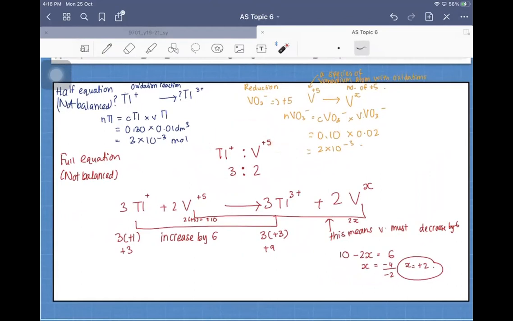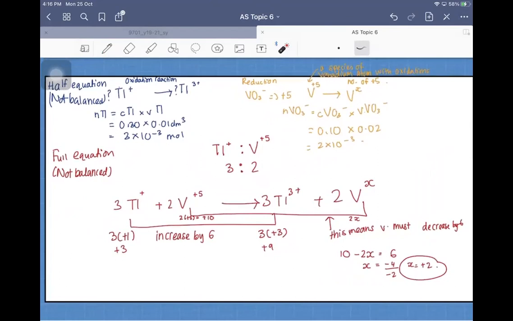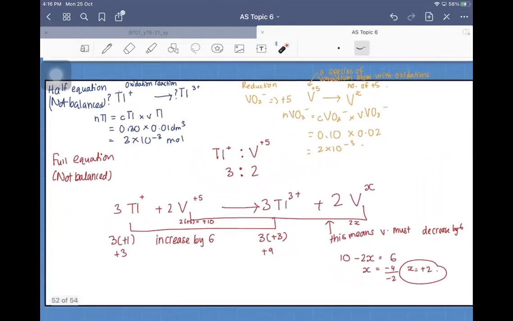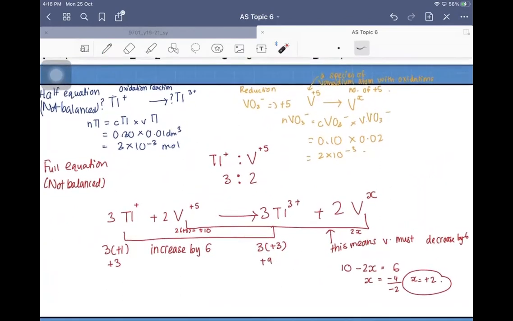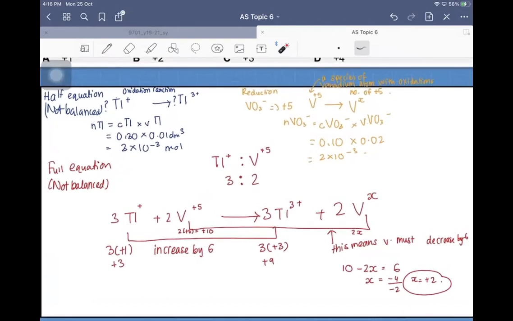Okay, so that's quite a lengthy process, but if you don't understand it now, just make sure you copy it down. I don't know if you are able to see this on your screen, but I have to do it really small. I know this lesson, this video overshoots, but that's the only way for us to finish our syllabus before December.